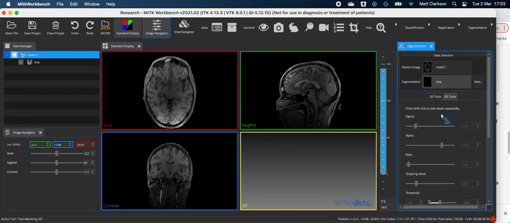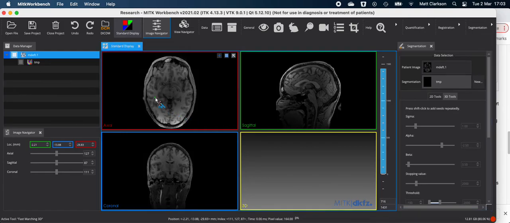If I click on this fast marching thing and add a seed here, this does take a bit of processing power. It runs away there. I'm just using the default parameters. Do you see how it's iterated outwards, and it is trying to follow the contours and keep itself as a more connected surface? Let's see if we can work out what sigma is doing.